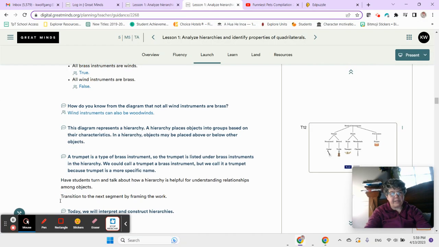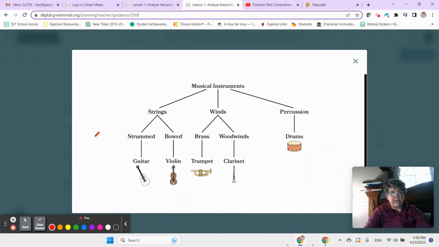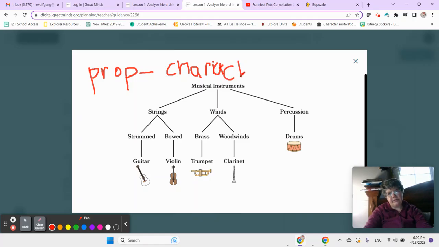So a property, oops, sorry about that. A property, I'm just going to write prop so it doesn't take me too long. A property is a characteristic or something about it, right? Sorry about the barking dog. A characteristic. I'm having trouble spelling now. Characteristic.